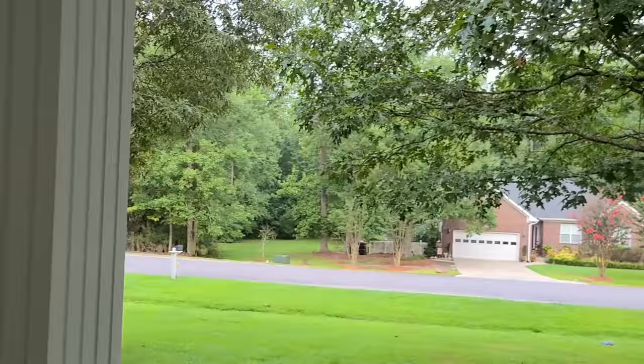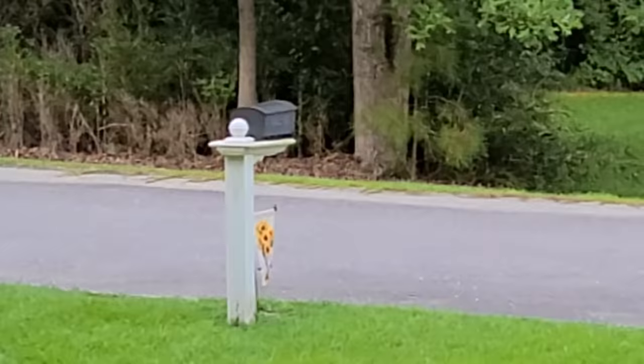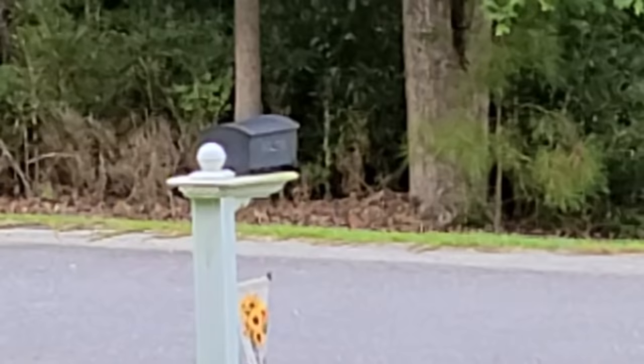If y'all can see, I'm gonna zoom in. Let me see if I can zoom in. If y'all see my mailbox out there, I got a flag out here by my mailbox too. Y'all see it? Y'all see that? I got a flag out there too.